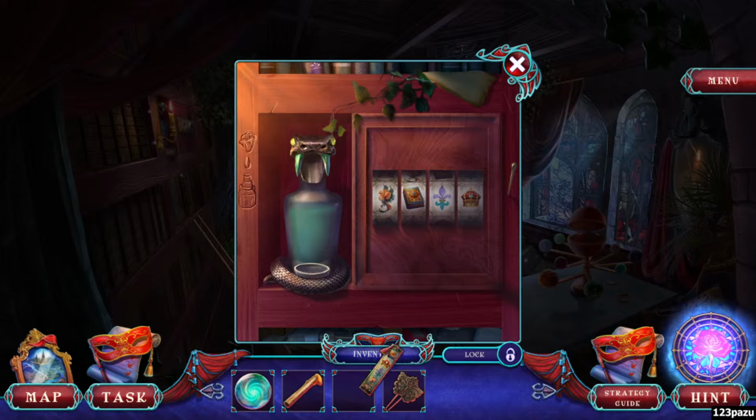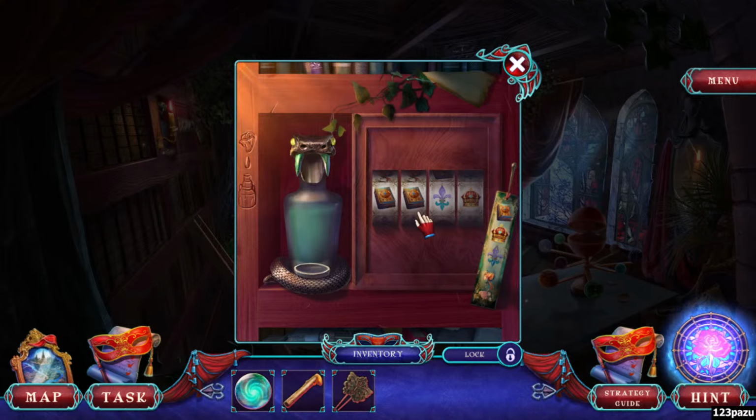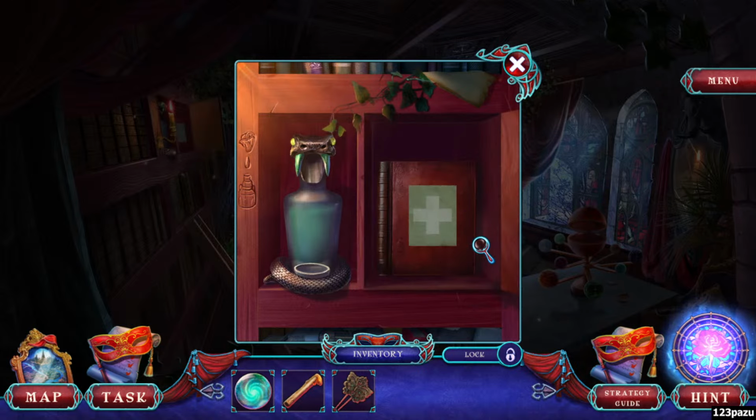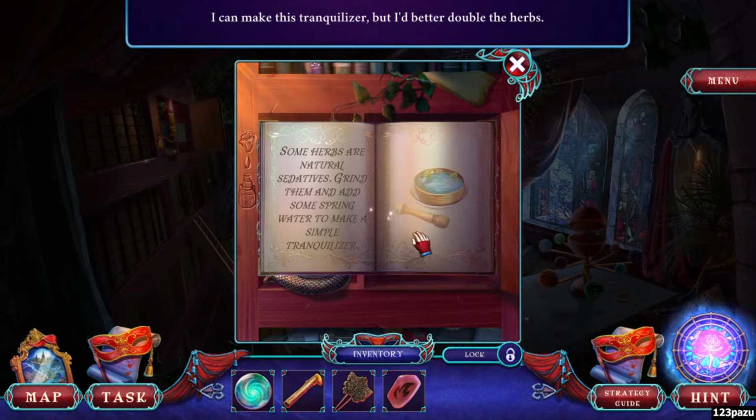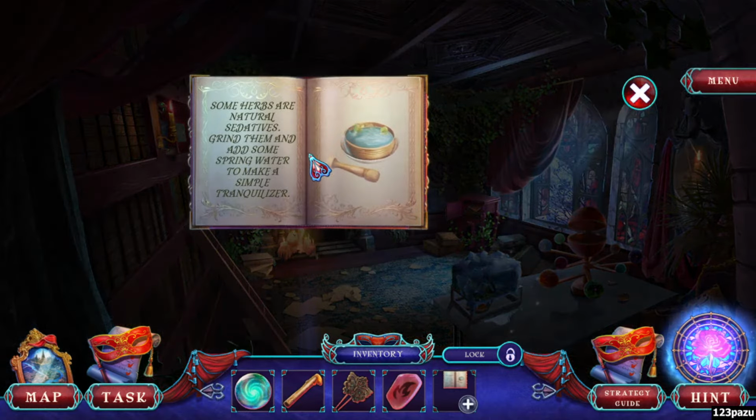Oh, the clue! Now to choose the correct symbol. Some herbs are natural sedatives. Grind them and add some spring water to make a simple tranquilizer. So that is our recipe.